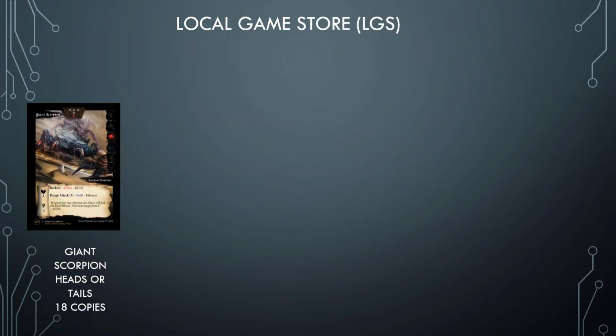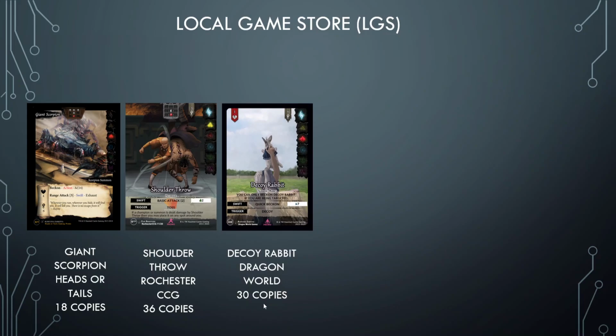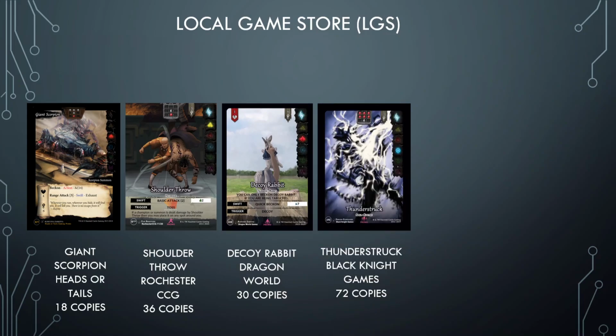The LGS ones, we've got some of the early backers of the game. So heads or tails, the giant scorpion. Steve-O loves the giant scorpion, so it's awesome that they had that one. Rochester Games got this shoulder throw, which I believe there's one on eBay still. Dragon World got this decoy rabbit. Black Knight Games in Hamilton got this Thunderstruck.